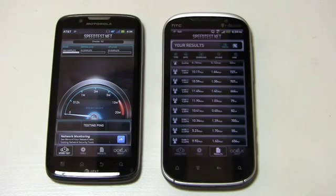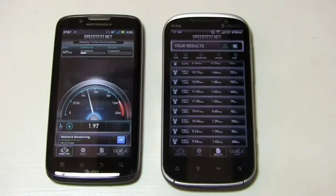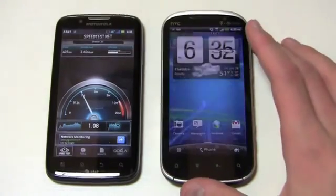I've seen, again, it only supports up to 21 megabits per second, but I've seen some pretty reasonable speeds on this one, all the way up to, and this looks like it's going to be a pretty good one, about 3 megabits per second, and about 2 to 3 megabits per second on the upload. Wait for it. 3.2, okay, a little higher, 3.4 megabits per second. And then on the upload, you're going to get a pretty decent speed as well. So pretty impressed with both of these devices on that front.